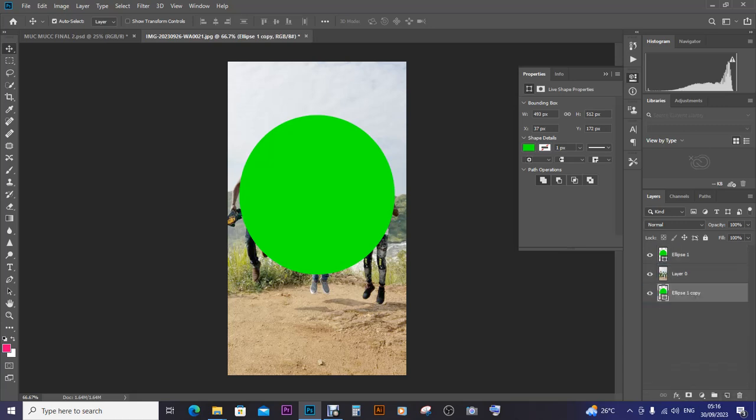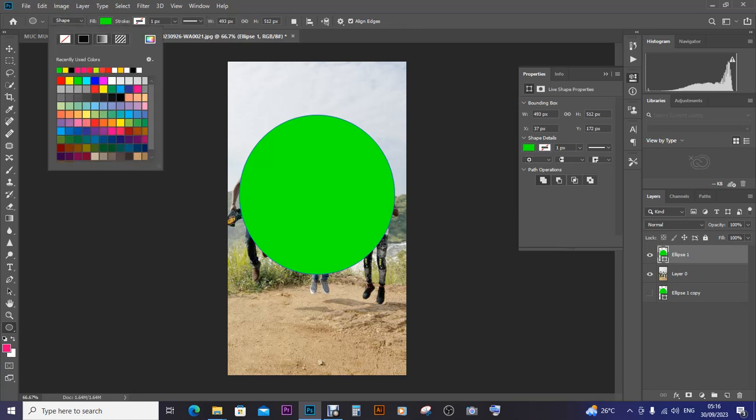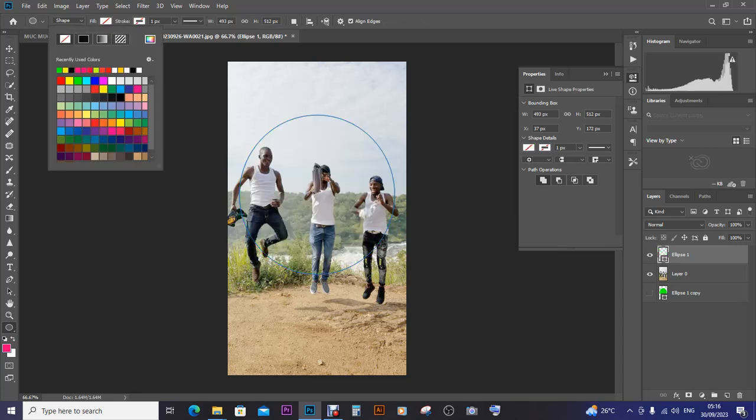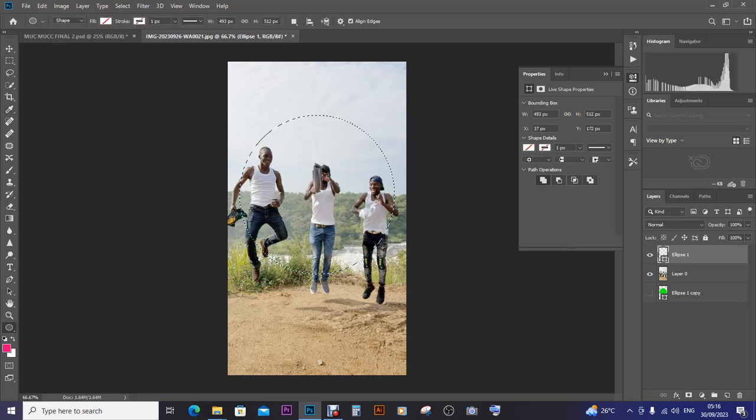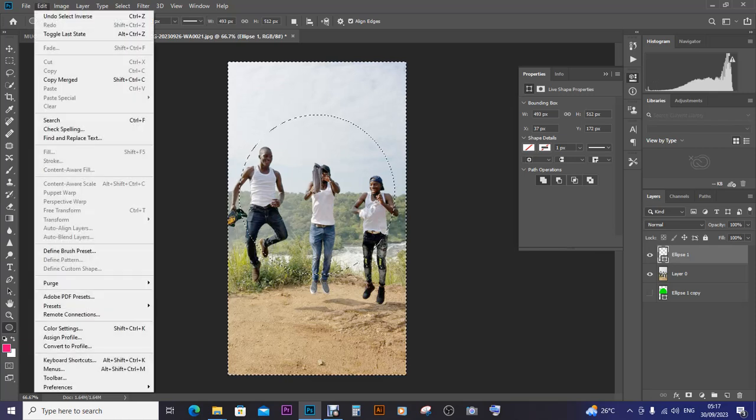Then keep a copy. Then I'm going to be using this copy, so I put off the stroke and the fill. So I go and get this again, then put off the fill, right click, make selection, then Ctrl Shift I, then you go to edit.